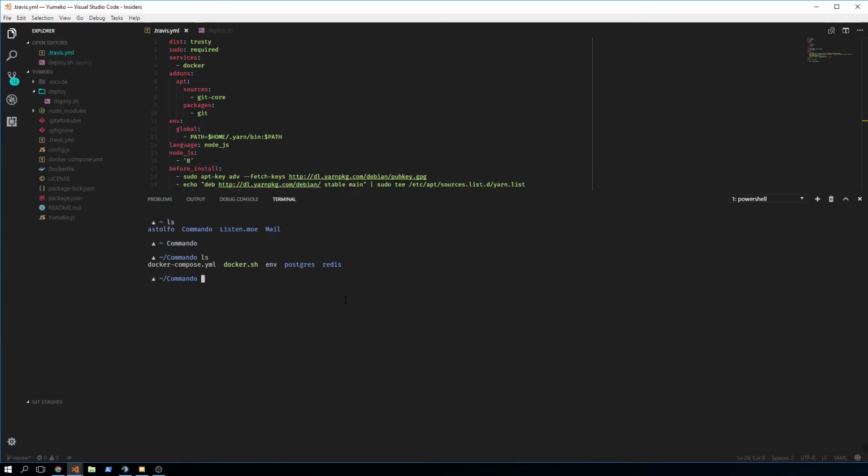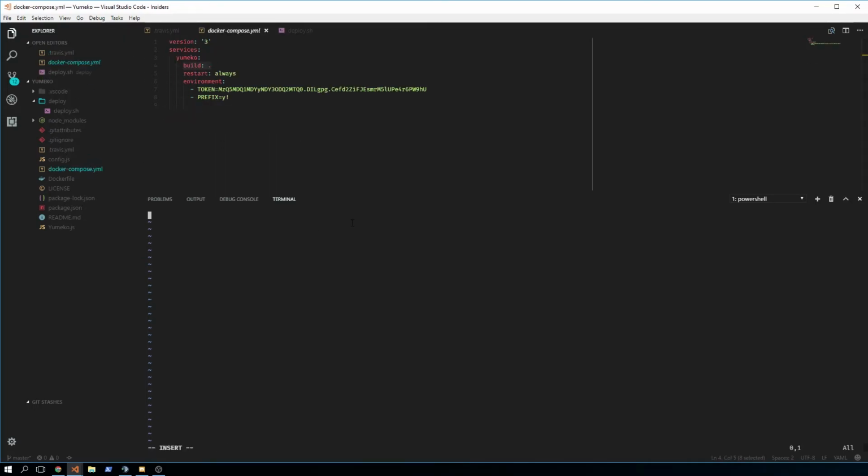We don't need to do any of that. So all we basically need to do is create a Docker compose file. So we just do vim docker-compose.yml, right? And we just create a file here, and we just start out, right? We just do version 3 and services.